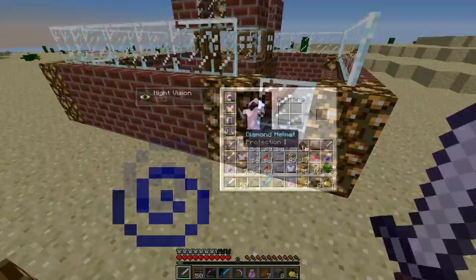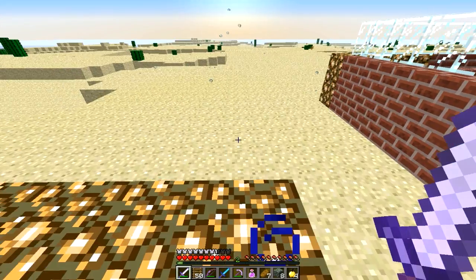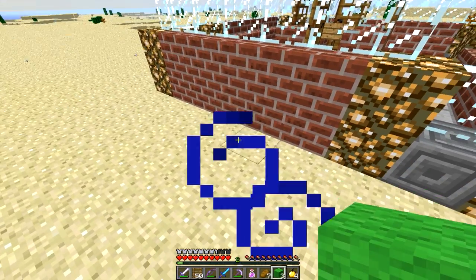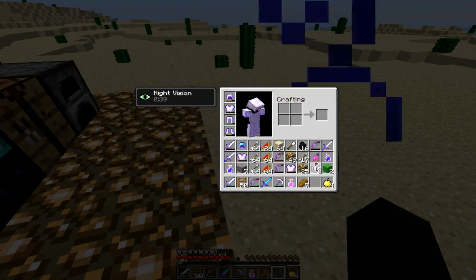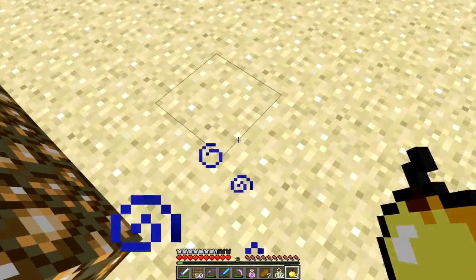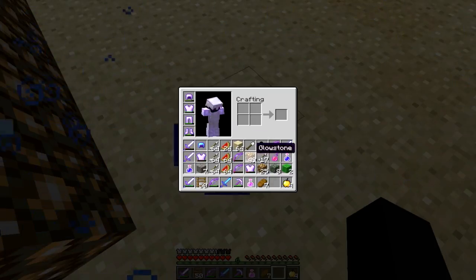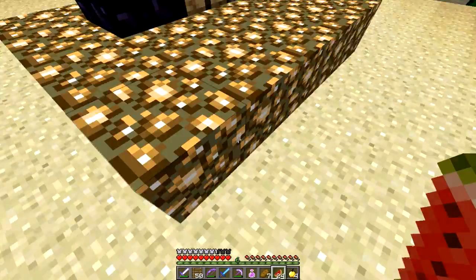I really need a chest. I don't have a chest. Let's leave at least one green here, just for safety reasons. Let's go ahead and break all 12 of these. There we go. That gives us a little more space. We got plenty of arrows. Let's get some extra food down here.